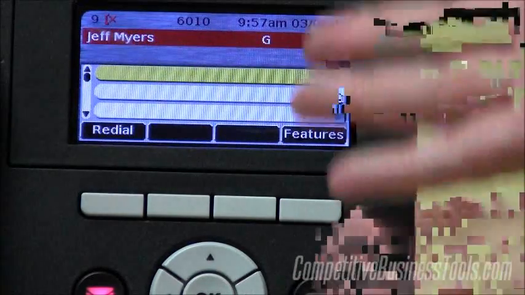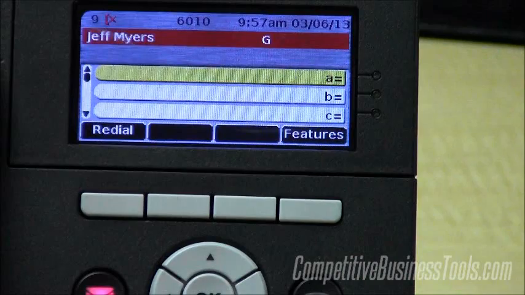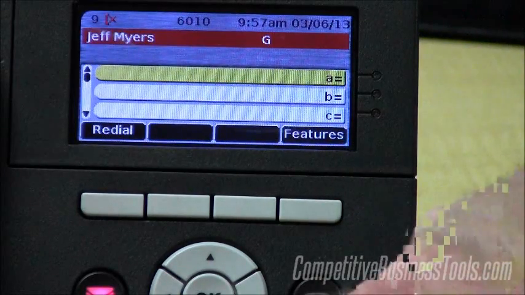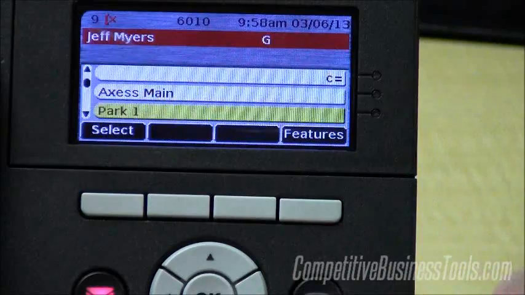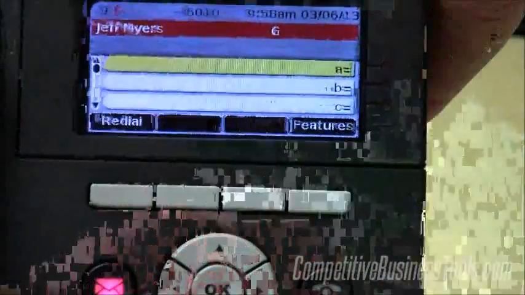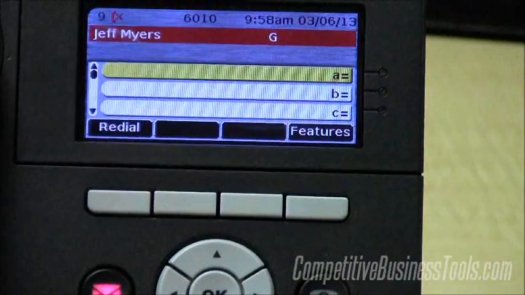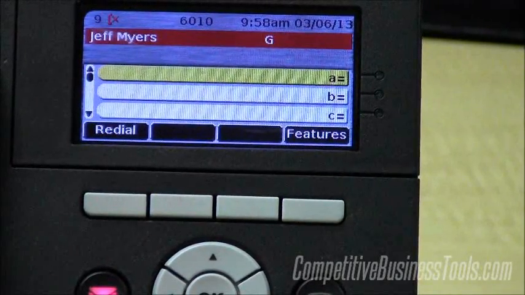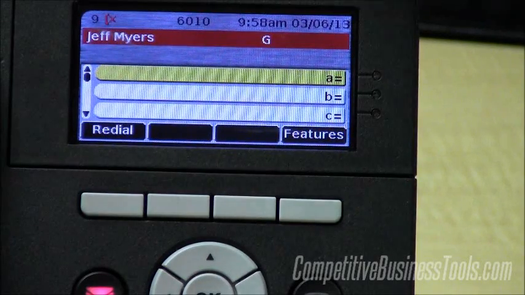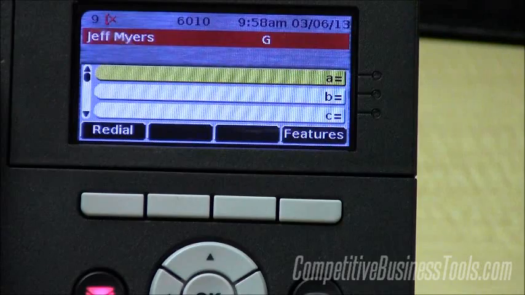So, as you can see, that was kind of the tour of the 9620C. The 9640 pretty much has the same thing. Excuse me. Has a little bit bigger display. Has a few more of the buttons that you don't have to scroll down to get to. They're actually hard-coded on there. They all come with full HD speakers built in. They all come with an extra data port in the back to plug in your computer. So you only have to have one cable that you would connect to your wall jack, and then you can plug your computer right into the back of the phone to get on the internet if it's not Wi-Fi connected.